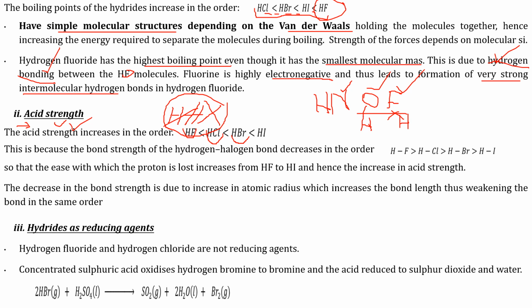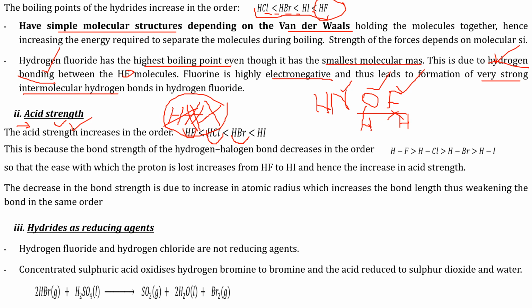Now, what is going to determine the strength of the bond between the hydrogen atom and the halogen atom? It's going to be mainly atomic radius. Fluorine, since it has the smallest atomic radius, is going to form a shorter bond between hydrogen and its atom. That means that since the bond is shorter, it's going to be stronger. And on top of that, I've said fluorine is one of the most electronegative elements on the periodic table. So fluorine is going to form hydrogen bonds. Hydrogen bonds are very strong to break. So the bond between the fluorine atom and the hydrogen atom is going to be very strong.